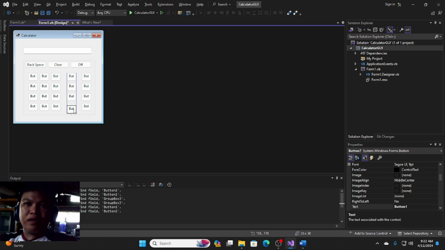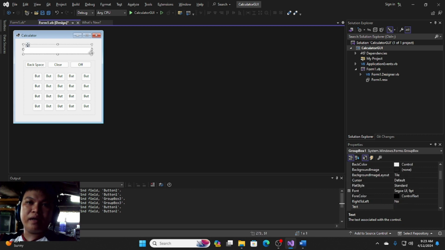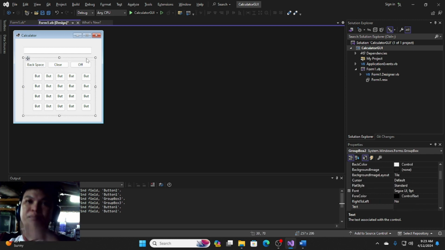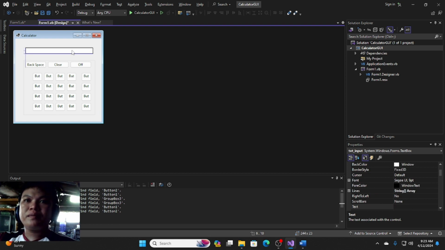Then after this we'll change the value or the variable name for better readability, so we can identify them easily.